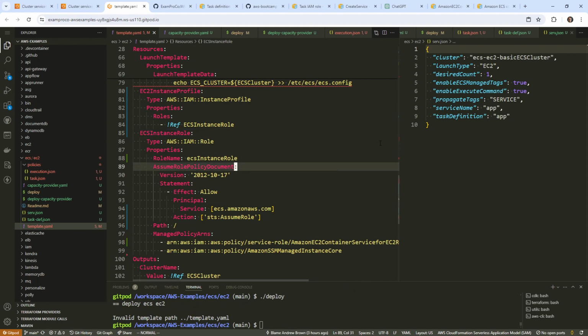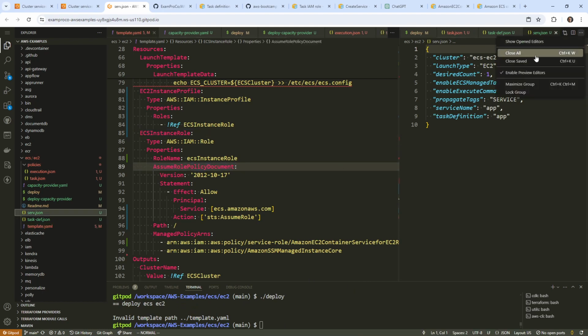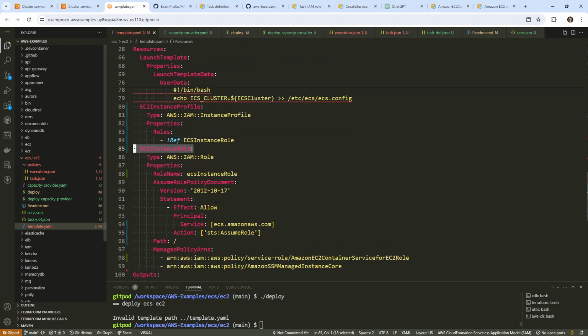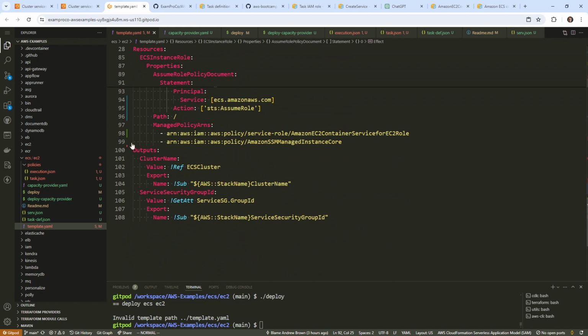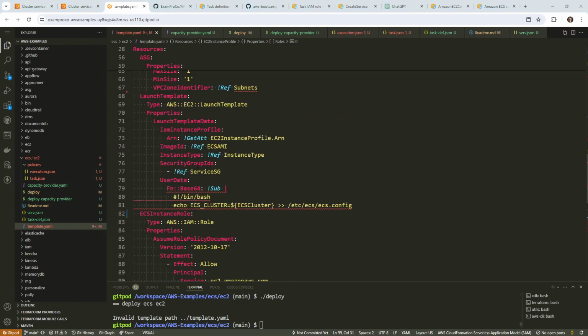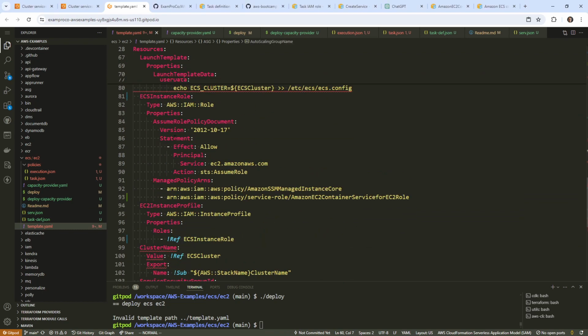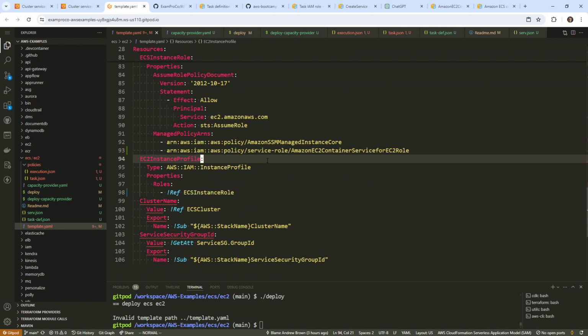It's saying the template is invalid. So now I've made a mistake, or I've mucked it up a bit. There's an issue right here, maybe. All right. Just give me a second, okay? All right, so I just kind of undid quite a bit of stuff here, and I went back to when we had the SSM role. I renamed it to ECS instance role, and I made sure I placed it here. I think what I might have done is I might have updated the wrong value, but anyway, that might resolve our issue here. We'll go ahead and attempt our deploy.